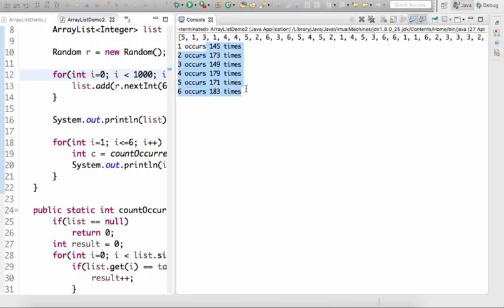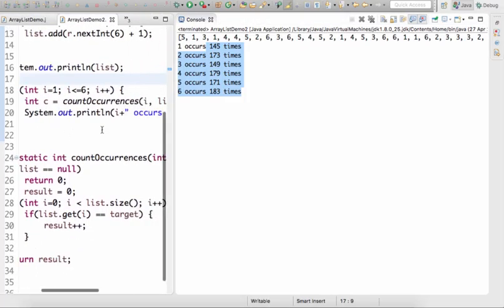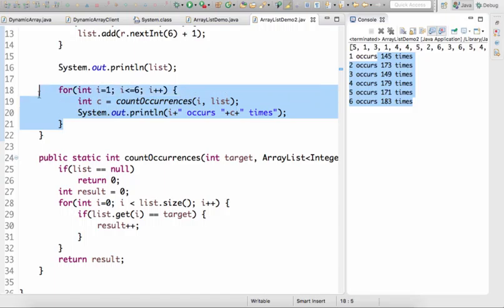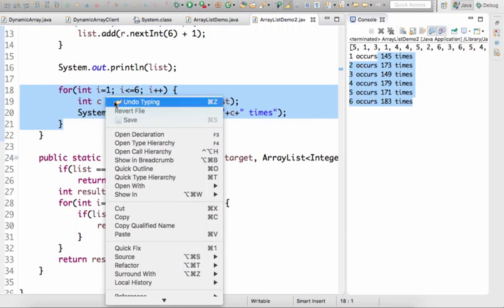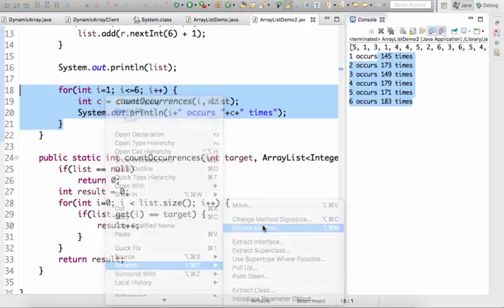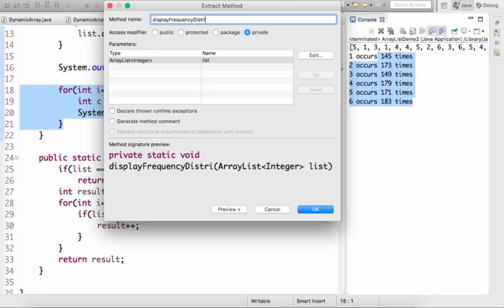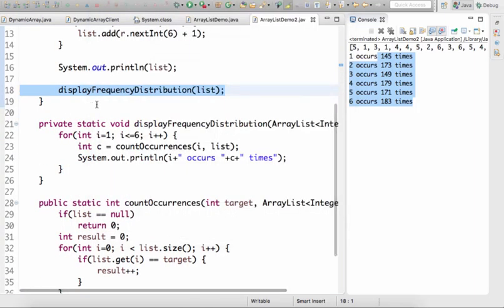So there you go. You got 1, 2, 3, 4, 5, 6. Using this kind of functionality, we can say over here that this is a method that displays frequency distribution. So we click on refactor, extract method, display frequency distribution. Cool.